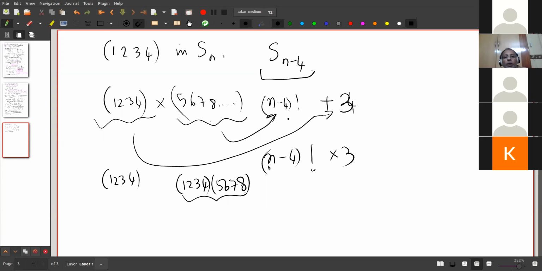Why 2 times n minus 4 factorial? Because he's now taking product here. Suppose we call it alpha, suppose alpha equals 1, 2, 3, 4. So see, is this your answer then? Yes. Okay, I'm afraid I'm not convinced. First of all.